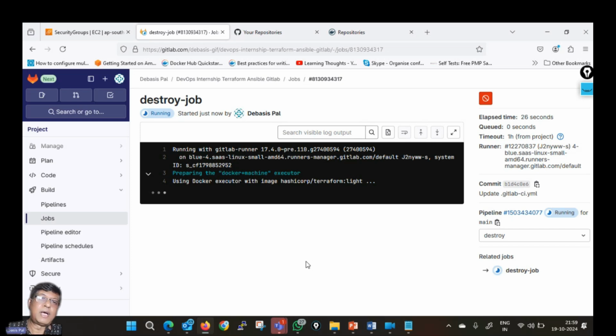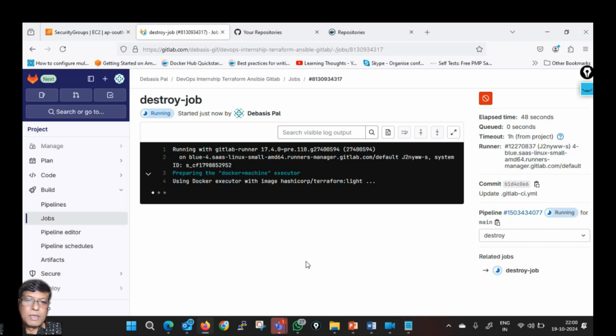I'm running a Terraform job to destroy all the resources that were somehow created. Though I have not run it, I made it manual, but maybe by mistake I had clicked on one of the other pipelines.